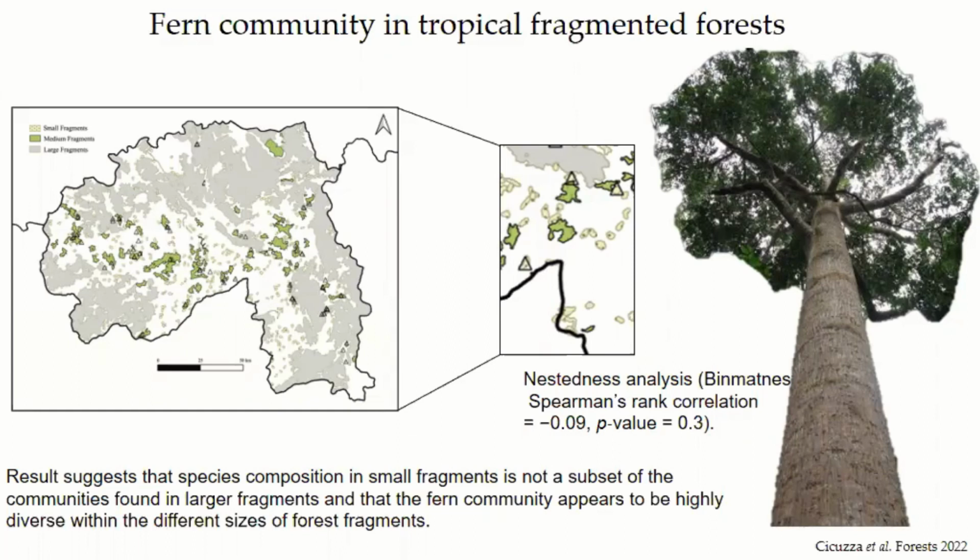And it's not good when you're sitting with politicians and the forestry department, because you are stressing the fact that we need to protect everything, and then the forestry department wants to know which fragment is more important than others. But this is it. My explanation of these results is that we are at the northern edge of the distribution of many tropical species, and those species which are rare at the northern distribution are scattered within the landscape. So it depends on the local conditions of every single fragment.